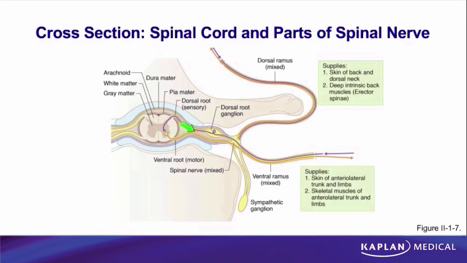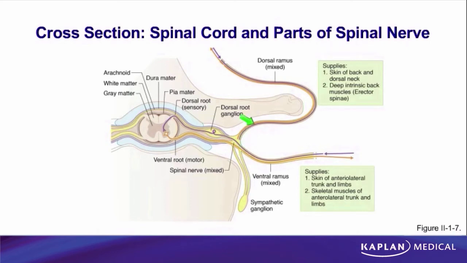Okay, so we now have dorsal roots with sensory neurons, ventral roots with motor neurons. We get finally to the spinal nerve where they merge, and so the spinal nerve has both motor and sensory. It's what we call a mixed nerve. And then the spinal nerve divides into two rami, or two branches, a dorsal ramus and a ventral ramus. And as is illustrated on this diagram, both motor and sensory fibers go into the ventral ramus, and both motor and sensory fibers go into the dorsal ramus. So both rami are mixed. So one obvious question is, why do we have two rami?